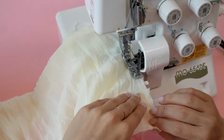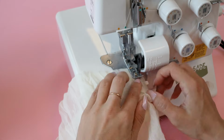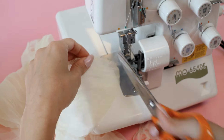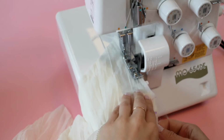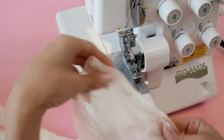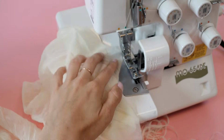When working with sheer fabrics, I prefer to neaten seam allowances together because the seam allowance will be somewhat visible from the outside. And then I would prefer that it is narrower compared to if I would neaten separately and then press the seams open. On the right side seam we have no choice because we have to keep it open so we could sew in the zipper.